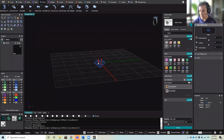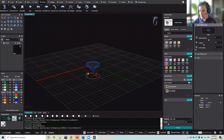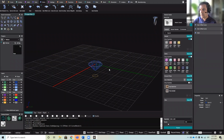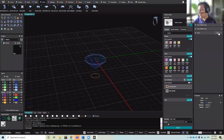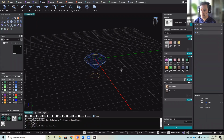And this one, I will place it just here, and I will make it a bit smaller. All right. Now we have these curves that are following this stone. Of course, if I make this stone bigger or smaller, everything is following the stone. All right, it's parametric, so perfect.